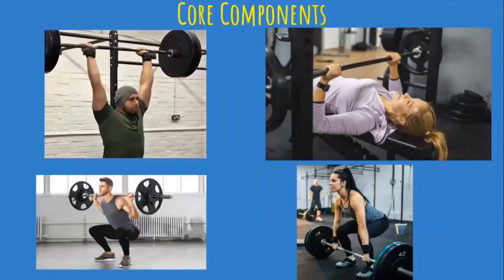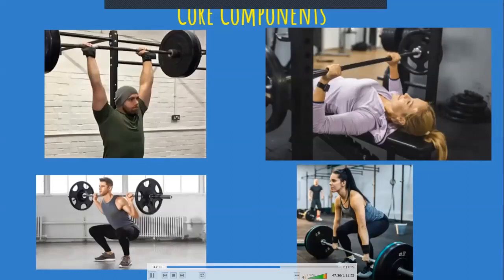We're going to look briefly at how to do them, how we can change them to open up new areas for exercise variation. We're going to look at steps you can take to work up to them if you're struggling with your own technique. Just to note that these aren't the only exercises you should include in your program if you're designing one for yourself. Also, we'll touch on ways you can do resistance work without a gym or a barbell, which might be quite useful for some people at the moment.